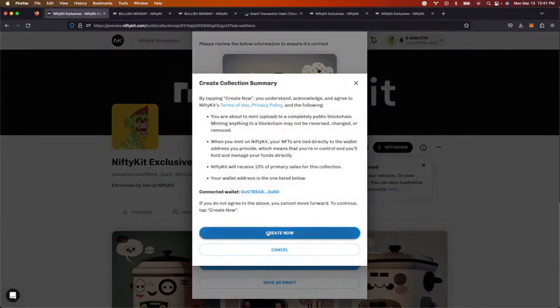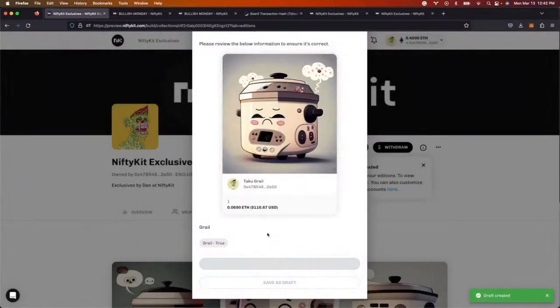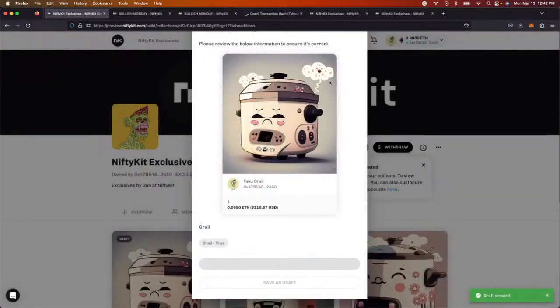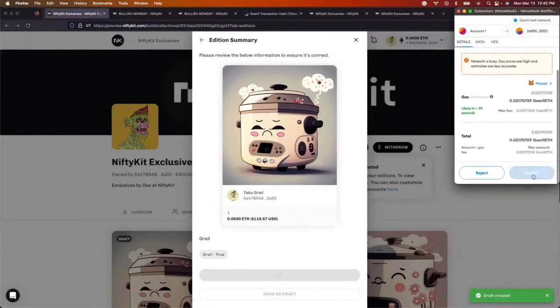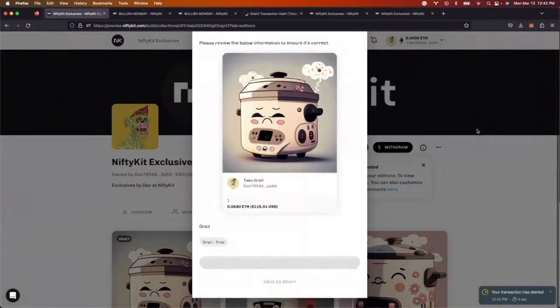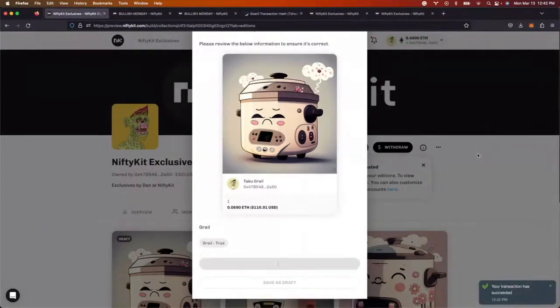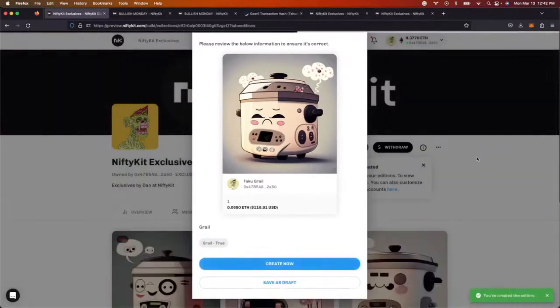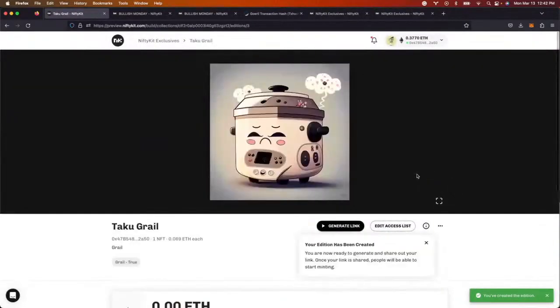You'll have a similar pop-up address here. So I'm going to go ahead and create this edition that is going to be created and will show up on my page here of all of my editions that are available to purchase. So we're going to go ahead and put that up. And as you saw, there's 3 existing ones here that were already live.